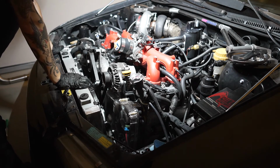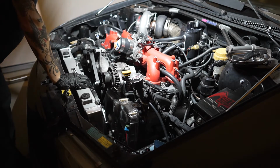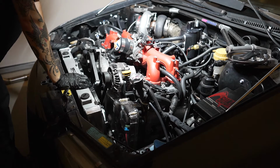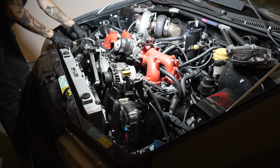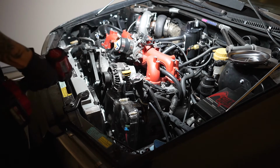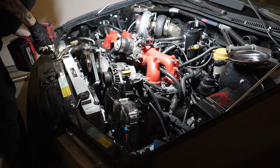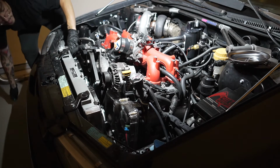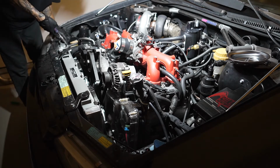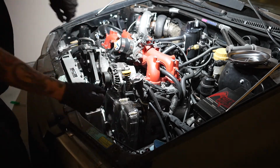Man, the clearance, it's pretty tight. I mean, it's okay, it's not gonna give me an issue, but man, that is a very tight fit. If I would've gone with bigger fans, I would've definitely been hitting the belt, and that would've been an issue. So yeah, let's get the hoses on. The lower one is seated. All right, cool.